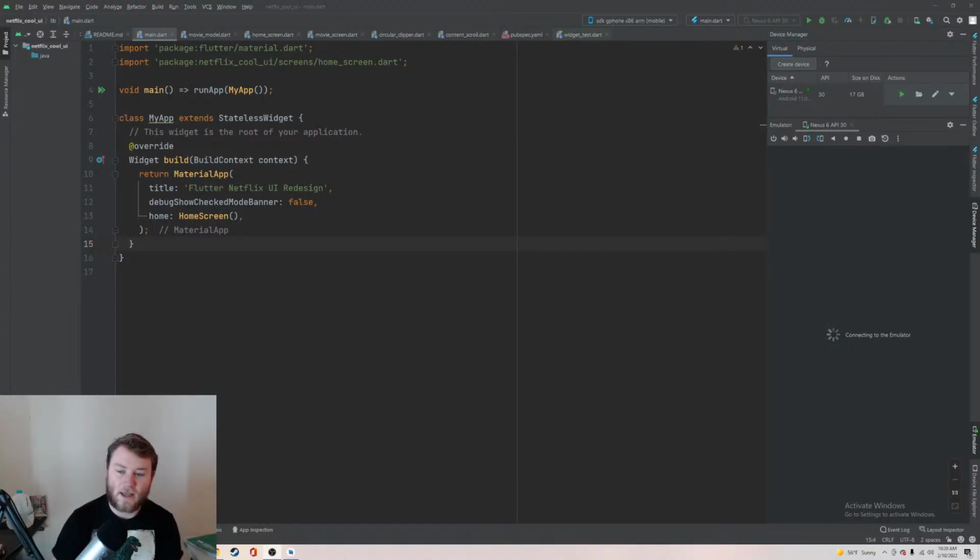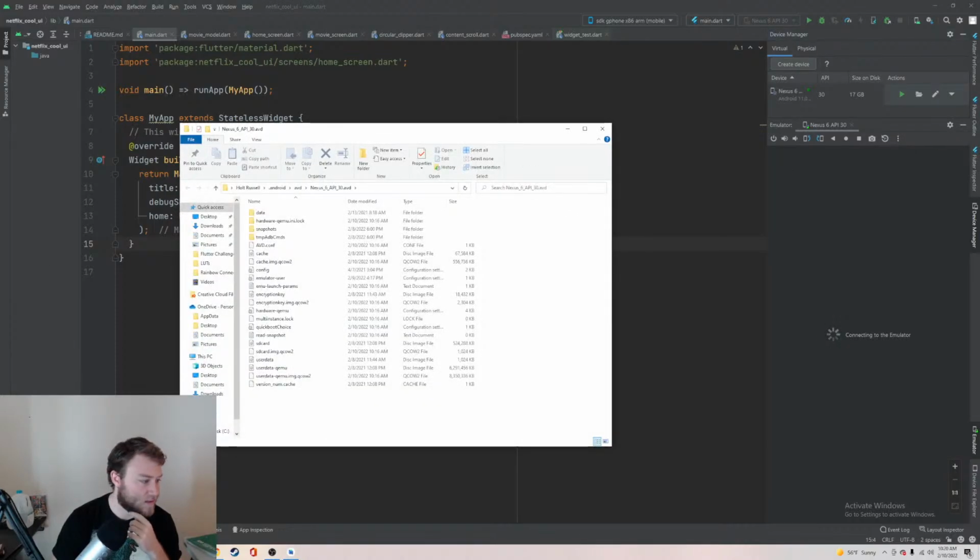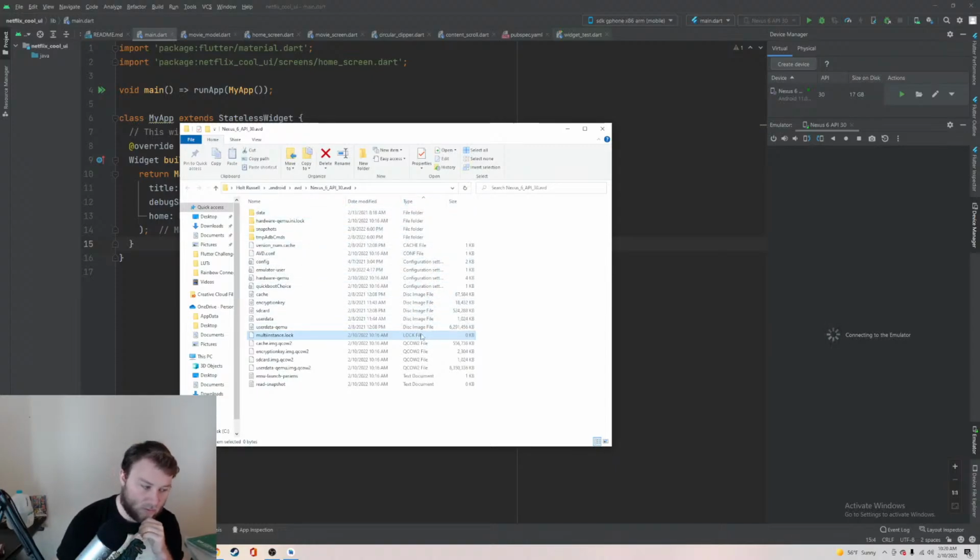Okay, so right now I am trying to get my Android emulator to work on Android Bumblebee, and it's just not happening. It's been sitting like this for probably over 5 minutes. I think I found a fix, so I'm gonna give it a try. I'm gonna go into Nexus 6 and select Show on Disk, and then I'm gonna look for file types that are .lock. I'm going to delete this.